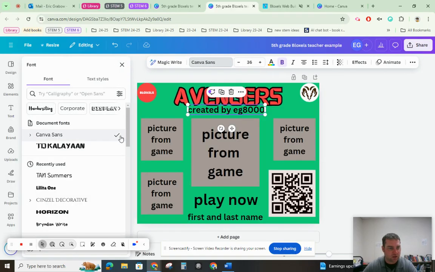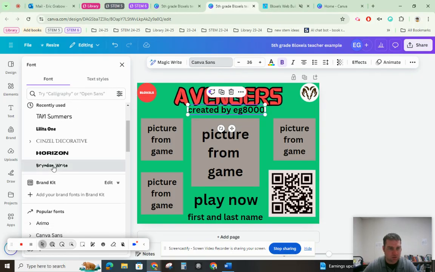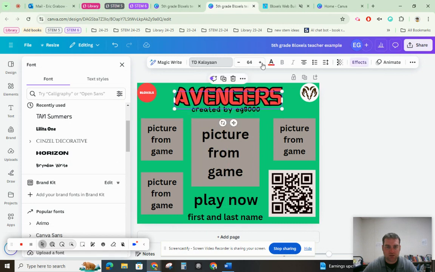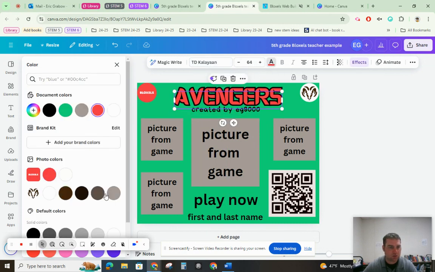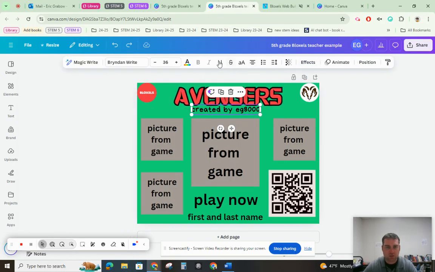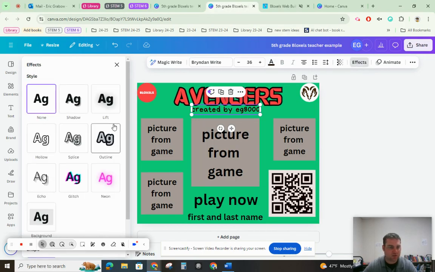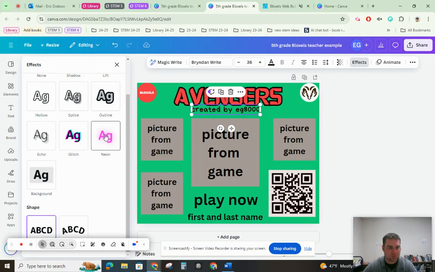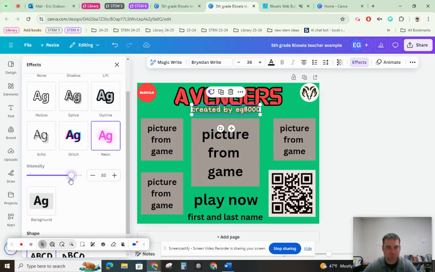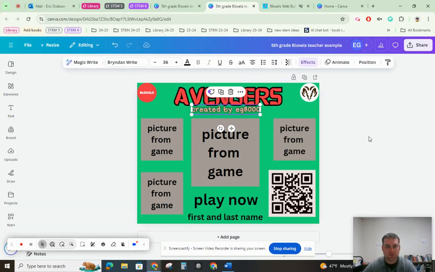And I'm going to change this font. And kind of like that. And let's see how it looks in a different color. Let's try like whoops, that's not what I wanted to do. Undo right there. So let me click back on here. Let's change this text color to, no, that's not, let's keep it black maybe. All right, and let me see effects. I don't think I want to do anything. Ooh, maybe a neon. I kind of like that.